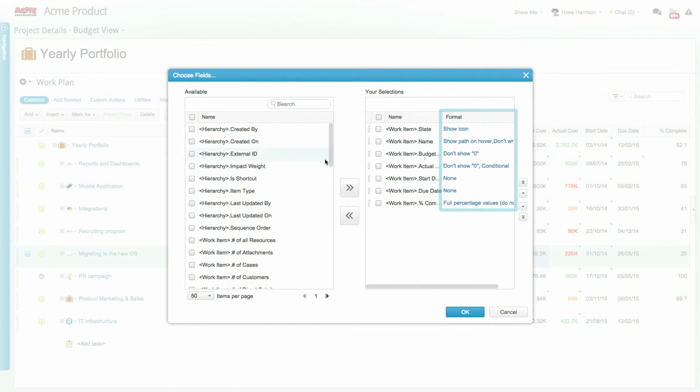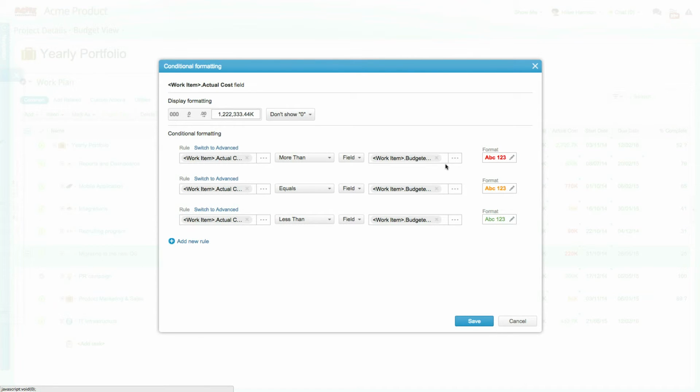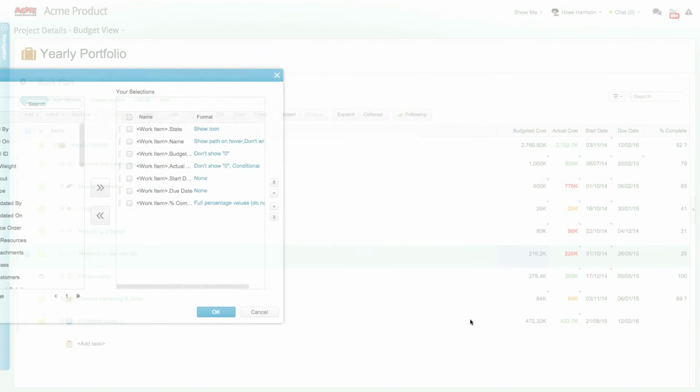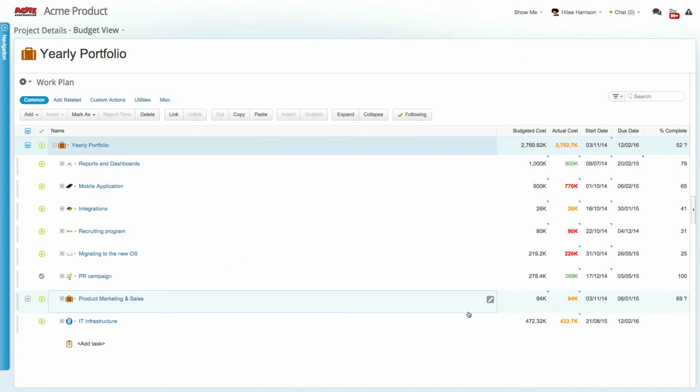The project budget is at risk not only when it's equal to the cost, but also if it's close to it. So let's format the cell to orange in case the actual cost is within 90% of the budgeted cost, and only if the project is not completed yet. This is a more complex condition that cannot be implemented using basic rule definition, but will need to be configured using an advanced rule. Clicking on the advanced link will provide you with the full set of formula options available in the Clarizen configuration platform, as well as the ability to add logical conditions such as AND or OR to the set of rules. Let's type in the more accurate rule in the first two conditions and click Save. You can see that the color coding was updated accordingly.